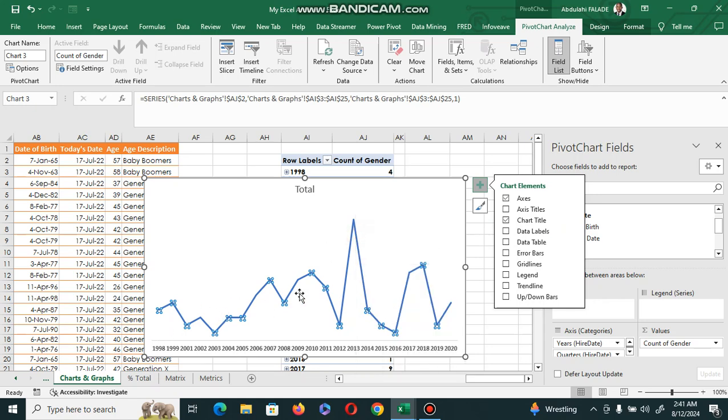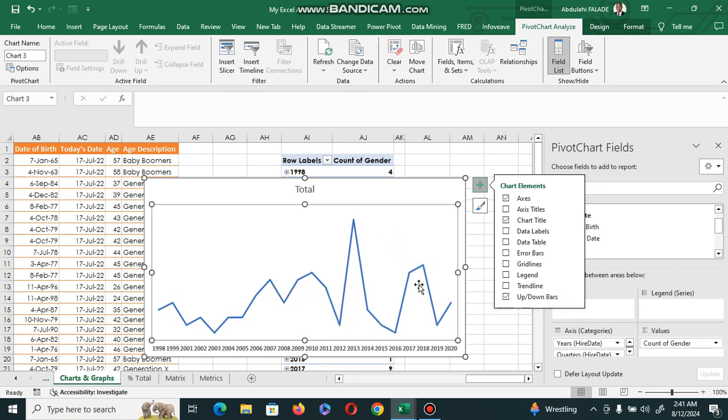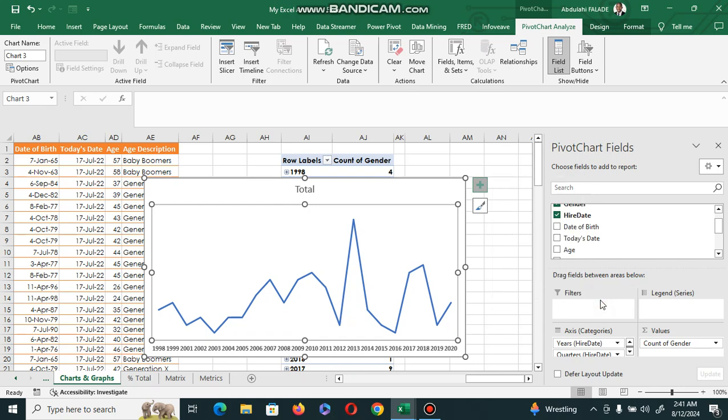You can see it shows the up and down bars. So let's see the up and down bars. More options.